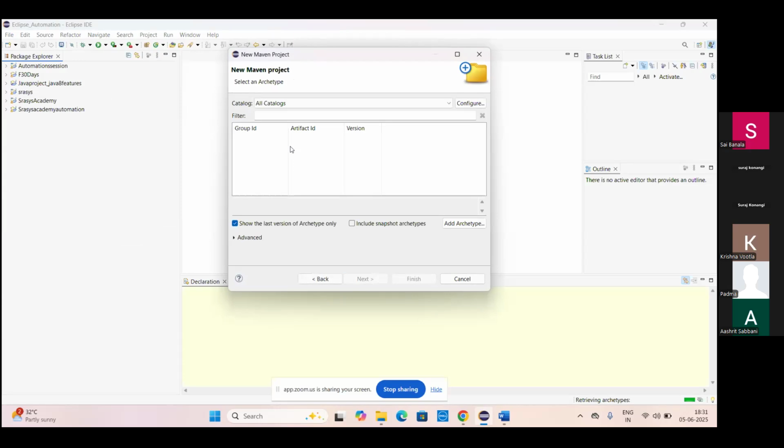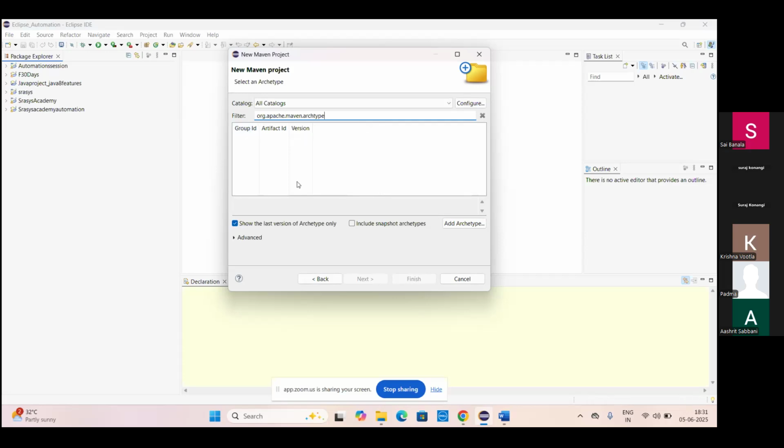Click on next. Here, search org.apache.maven.archetypes.